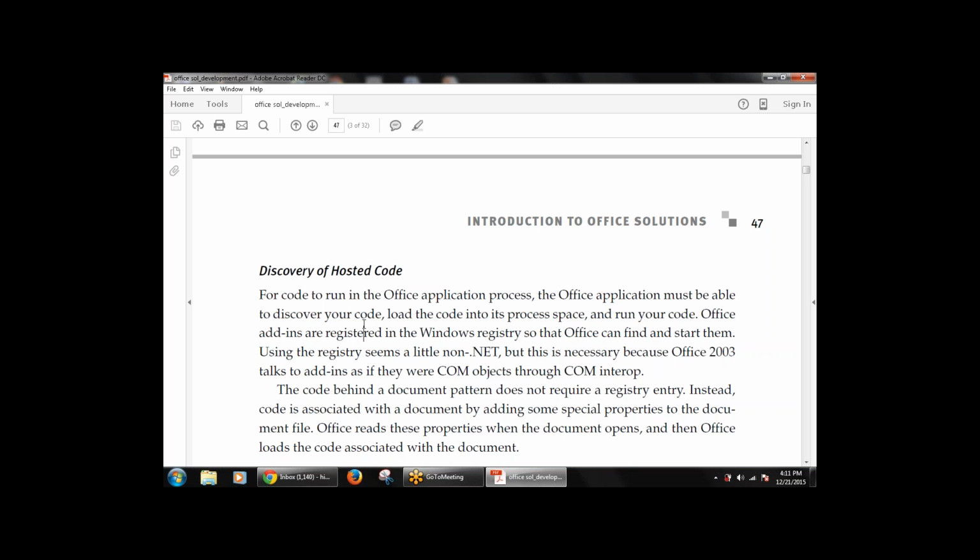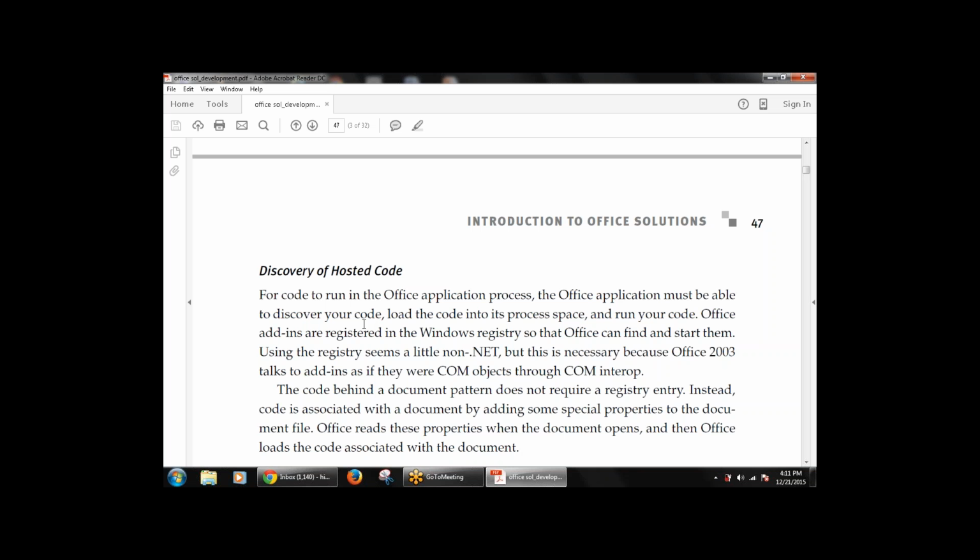The code behind a document pattern does not require a registry entry. Instead, the code is associated with the document by adding some additional data to the document.